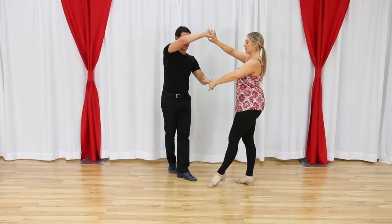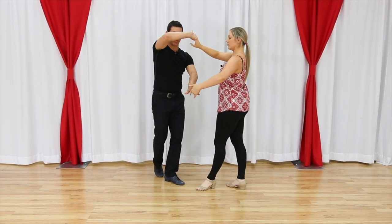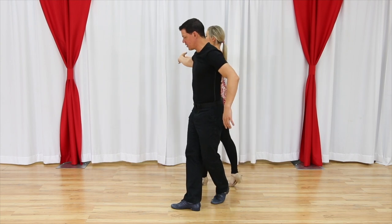1, 2, 3, and 4. This left hand has to go rock and go. It's going to allow Megan to go back and put her weight on that foot. So as I go underneath, rock and go. You can see that I've led her in that position with both hands to get her to this position.